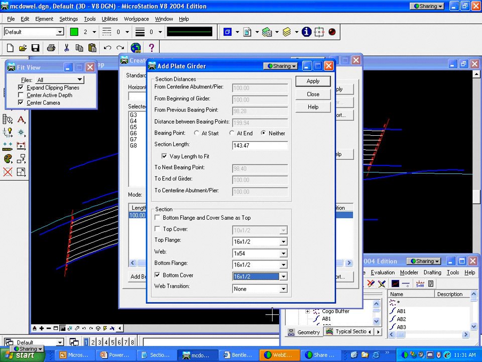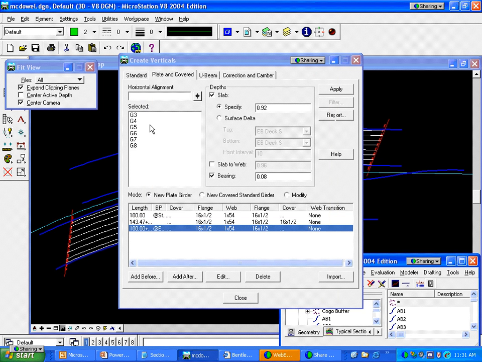I've added another 1/2 inch here, or another inch, based on what I've selected. So when I hit apply, it adds that section in, and then for the last 100 feet of that girder, I'm going to go back. This is going to be the end of the girder. I'm going to go back and say top and bottom are the same, and keep those the same section. Apply. So as you can see, for each of these girder alignments that I've selected, I've built a different section along those girders. So when I hit apply, it creates those vertical alignments.